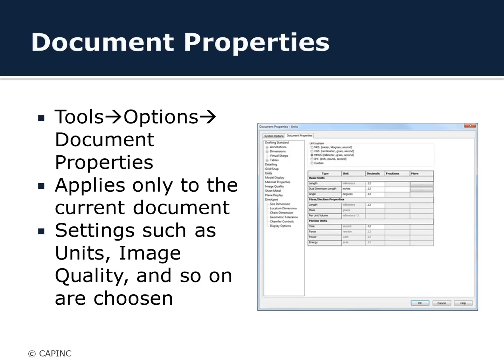The first thing that you're going to have to do on any of your part, assembly, or drawing templates is set up your tools options. And that can be found under Tools, Options, Document Properties. You can see I have a graphic here on the screen, and I'm going to show you how to get into that in SolidWorks in just a minute. But you can see from the graphic there are two tabs, and one of the tabs is called Document Properties. Anything that's on that Document Properties tab only applies to the current document, and if you save that document as a template, it's going to affect every part, assembly, or drawing that you open or start creating from that particular template.